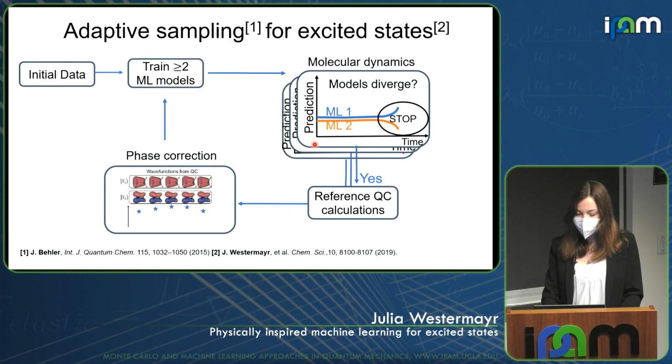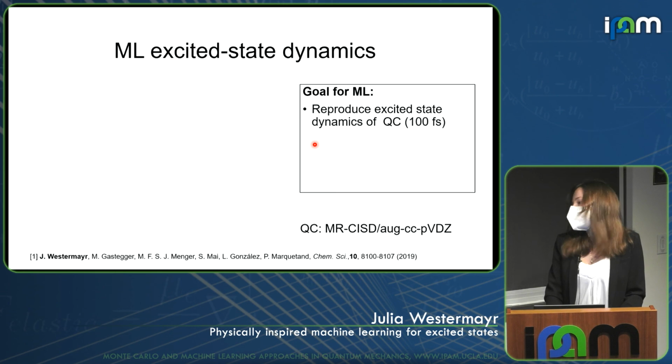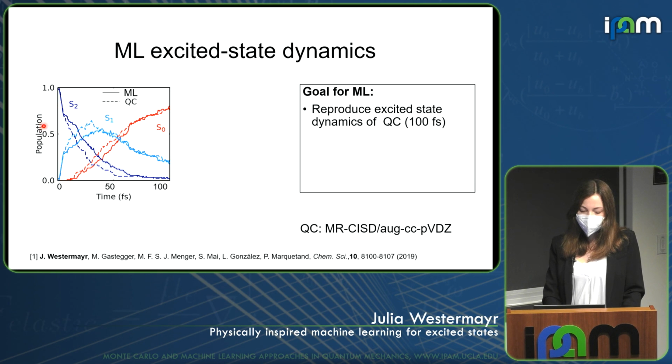So we then did many dynamic simulations and sampled lots of data points. And then we could train our machine learning models. And we wanted to know, first of all, if it works. So we needed first to reproduce the excited state dynamics. And here you can see the results of the population curves computed with machine learning and quantum chemistry. You can see the continuous lines are the machine learning populations, and they match quite well. So we were quite happy with these results and thought it worked.